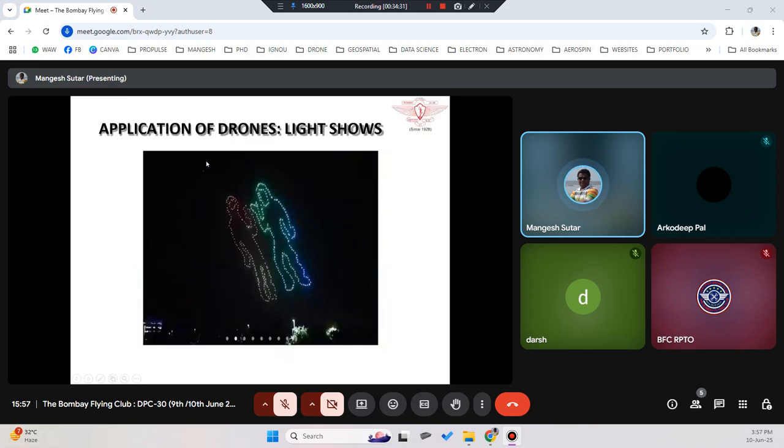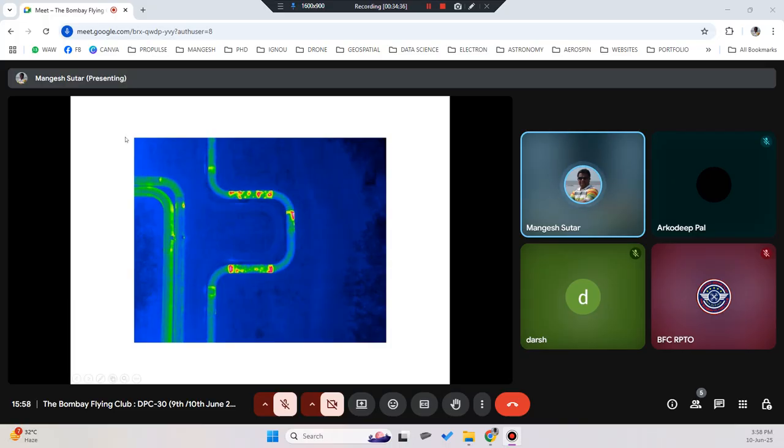Actually, here we were ending our topic, but in this last session I have added one particular image just to showcase a thermal use case. Okay, so this is a pipe. Actually, this is just a pipe.